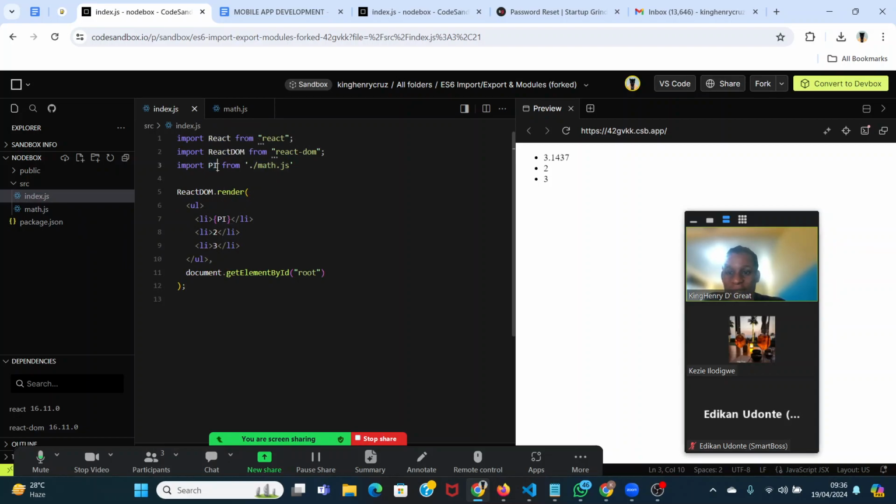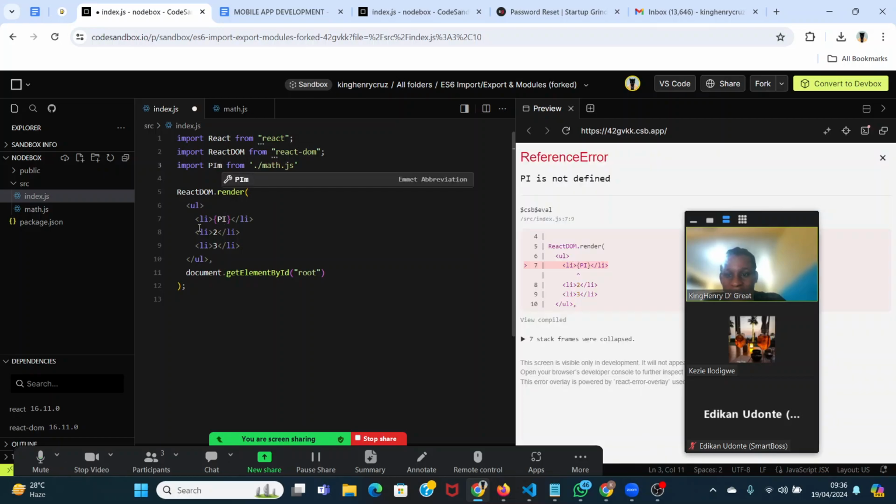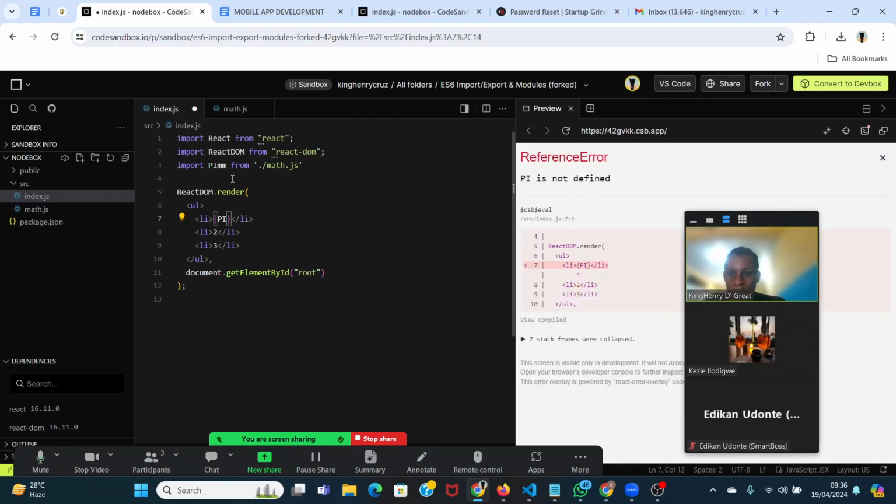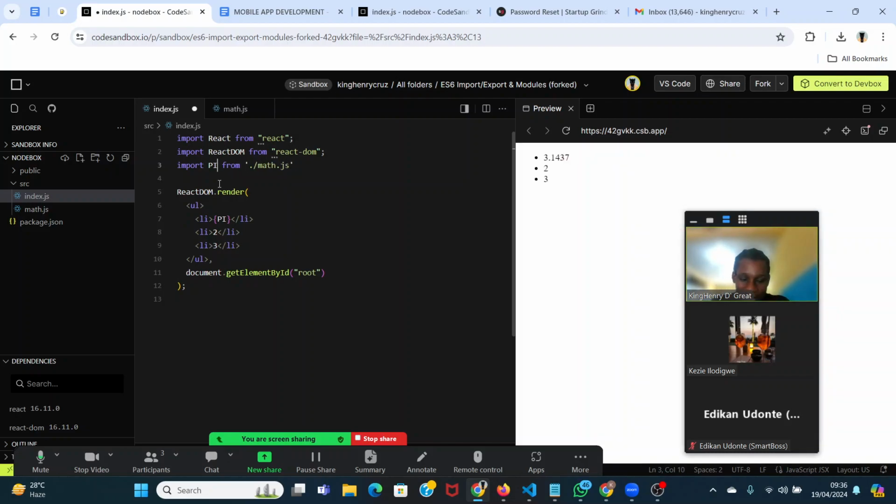So any variable I put here, if I say pim or pim, it's still going to work well. That's literally what I was trying to point out. It's just like when we said our const react.